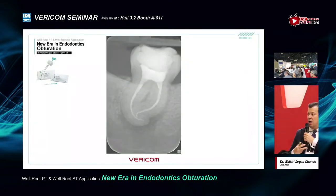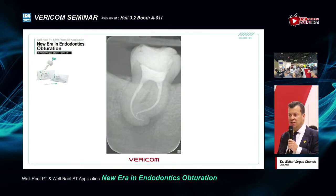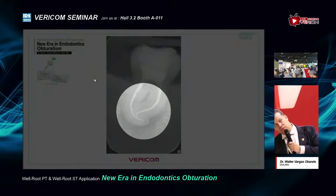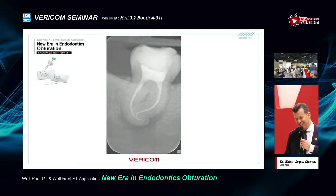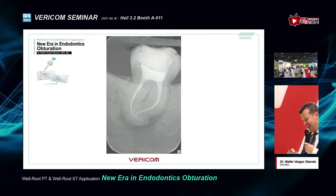Right now, I repeat, we are in minimally invasive endodontics. We are trying to remove less dental material from our tooth. And we are trying to do as best as possible. Sometimes, if you're trying to do a continuous wave technique, it's really difficult to do this. But sometimes you are on your lucky day. Okay, this is not real life. Believe me, this is not real life. It was done by me, but I'm a lucky guy sometimes, and I have lucky days.